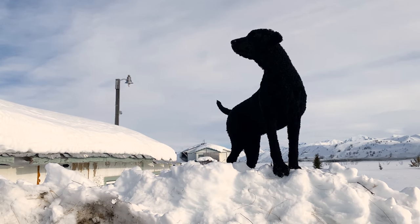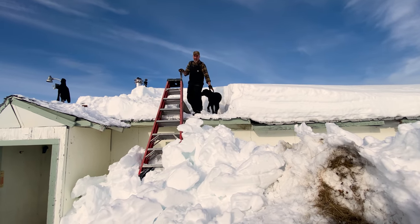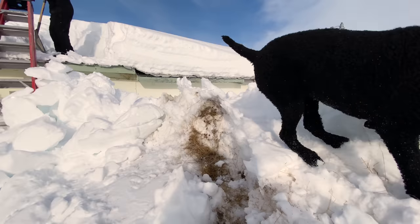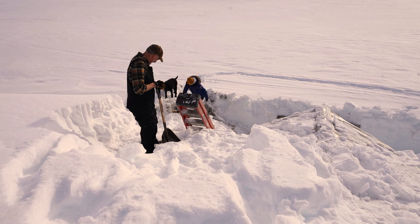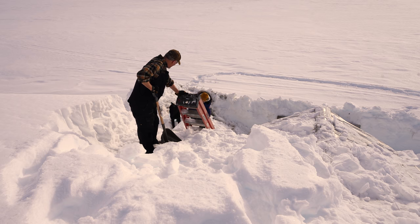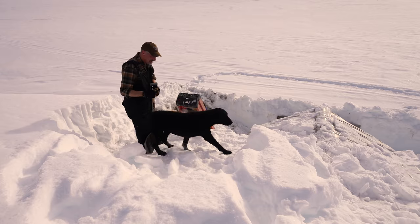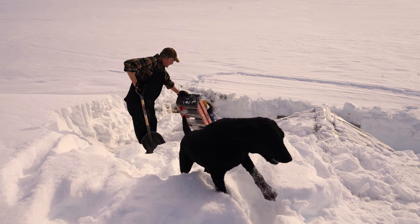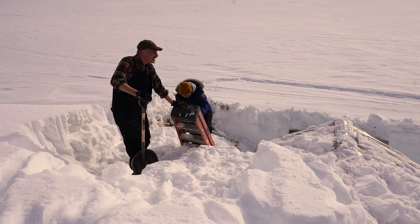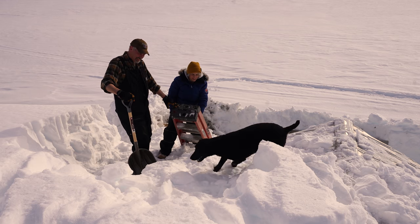Here's the boss, keeping an eye on everything. Come on, you can do it. She's brave. Now, look at that. I'll hold the ladder for you. You gonna go still? She wants me to go first. I didn't bring my mittens, so. Here you go. Come here, Stella. It's all giving way. She's totally loving this. I look at her over there. What? Don't go falling off, it's slippery.